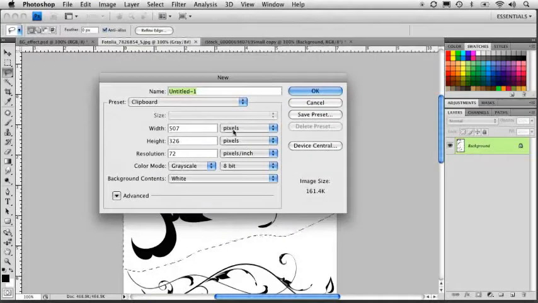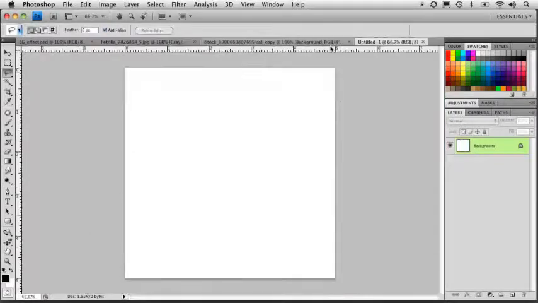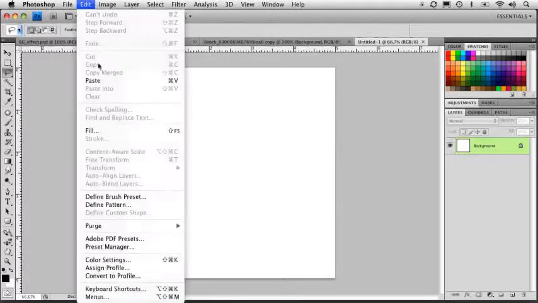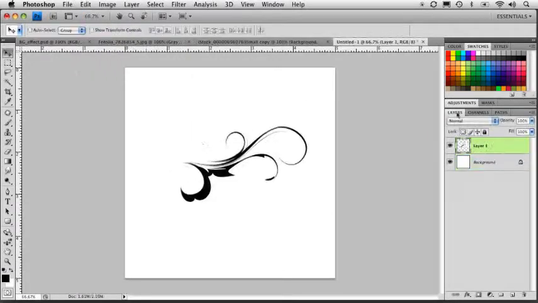document. Now obviously it's picking up the dimensions of the selection that I just made, but I'm going to change it because I want it to be working in a perfectly square document. So I'm going to change that to inches, and let's do 5 by 5 at 150 in RGB. Doesn't really matter. I'll click OK. And then once that document's created, I'm going to go into the Edit menu and go to Paste. And there is my little graphic.